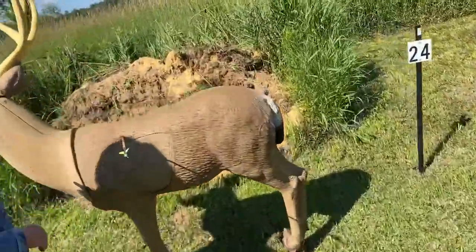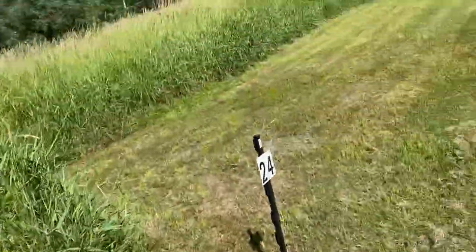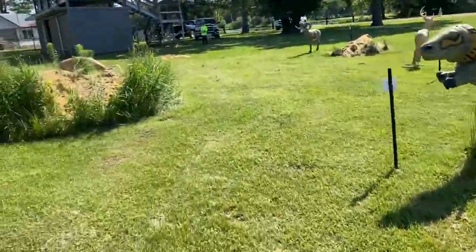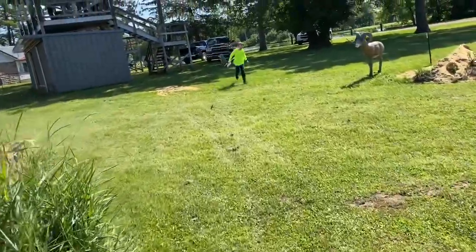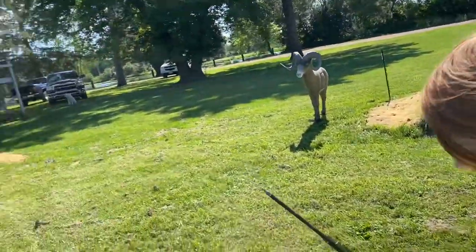Got your arrow? Yep. Okay. And that, well, that's a 5. That's a spined buck. I got 8, 5, 12, 5. What'd you get? I got 2 5s and 2 8s. 2 5s and 2 8s. Nice.